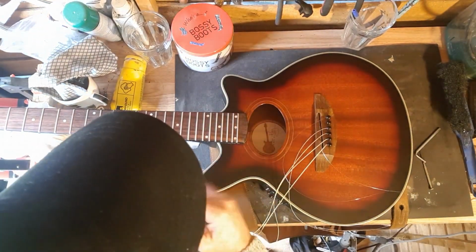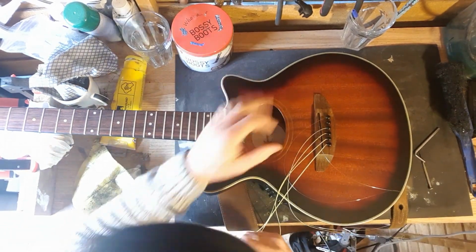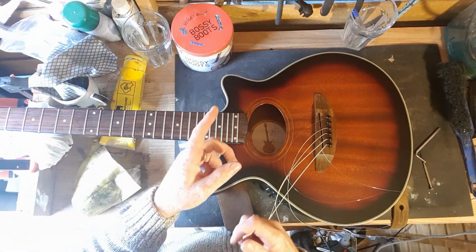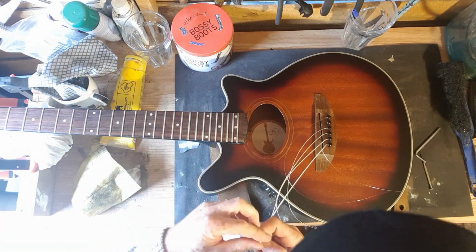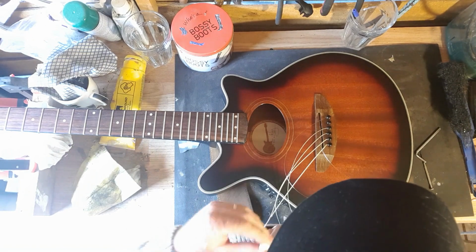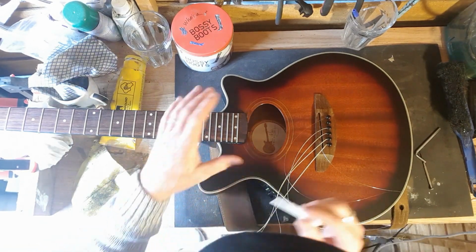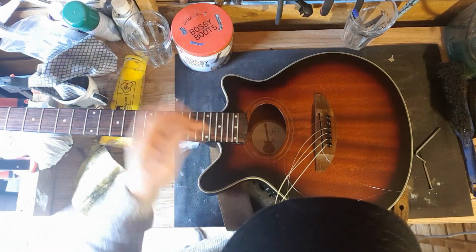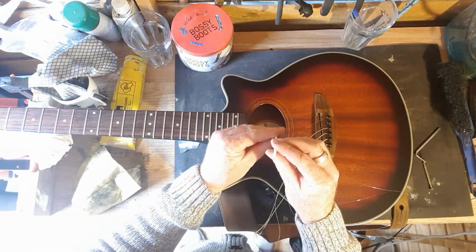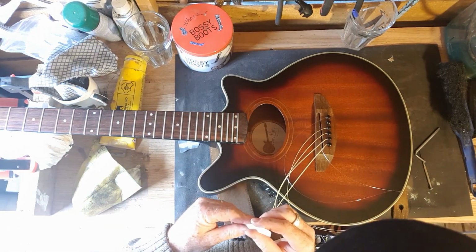Now while I've got the strings off, I'm tempted to wire in my Harley Benton sound hole pickup. I've done that before, you can see a video on that here, and I've got some good results doing that. I'm not a massive fan of Piezos, they are a bit quacky, and I was struggling last night to get rid of that quackiness, but by blending it in with the sound hole pickup you can get a really good natural sound. So while it's off, I'm tempted to do that.